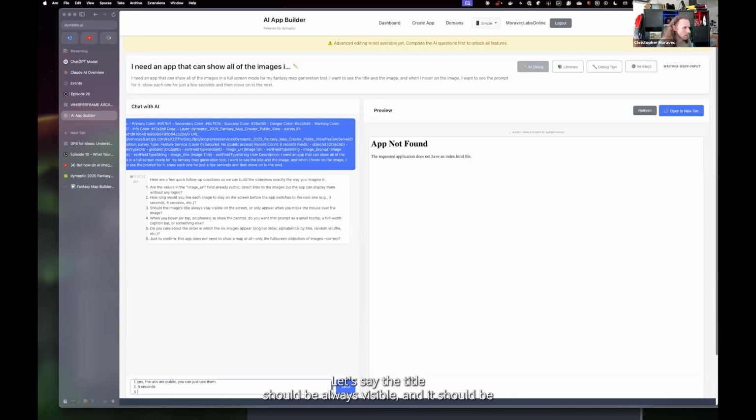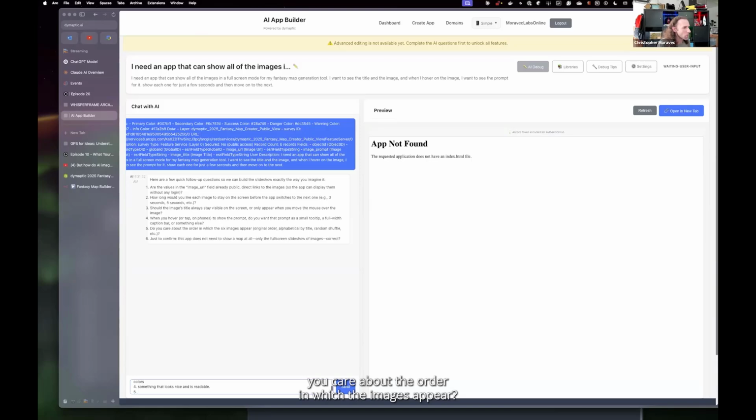Let's say the title should be always visible and it should be formatted like a fantasy map using browns and parchment colors, something like that. When you hover or tap on phones to show the prompt, you want the prompt as a small tooltip, full width caption bar, or something else. I don't know. Something that looks nice and is readable.